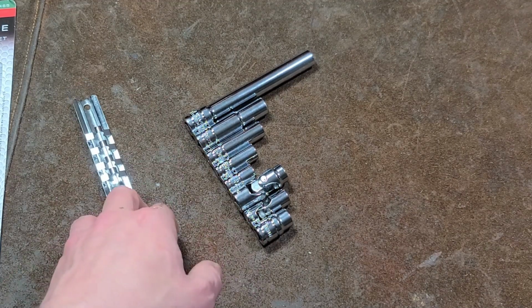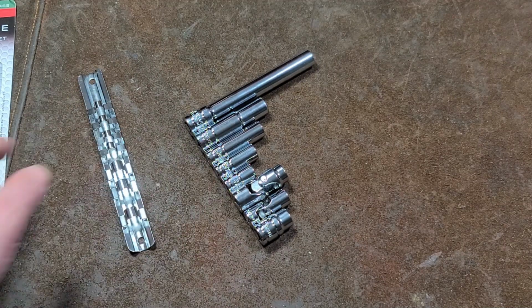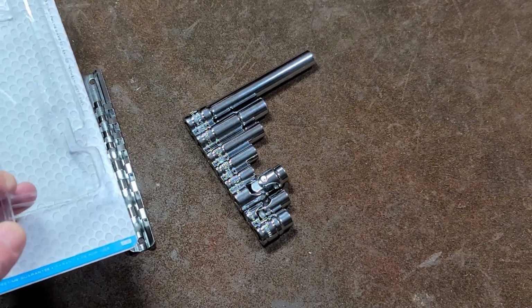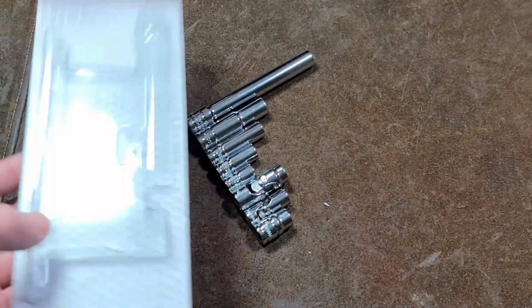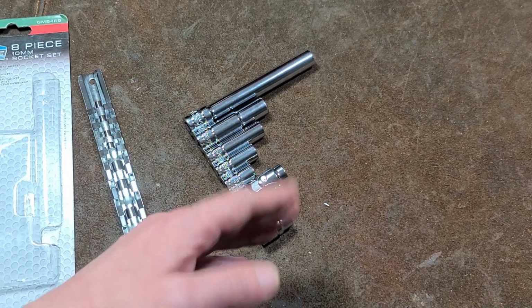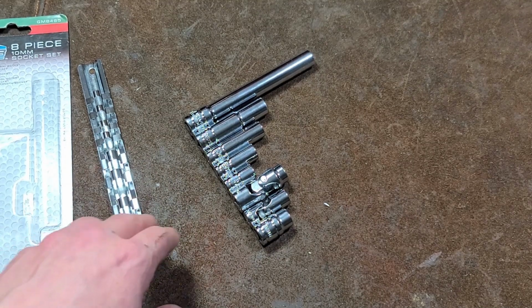asked to borrow a 10mm socket and tells me he's lost them all. And I said, I'm tired of loaning 10mm sockets because you're just going to end up losing mine. Told him about these little sets and actually convinced him to buy them. It was like 16 bucks or something for this. AutoZone also sells them as a 10-piece set, but it's a bit more expensive. It's like 20 bucks, so he was cheap, went for the cheaper one.